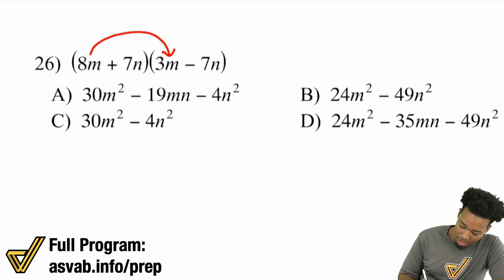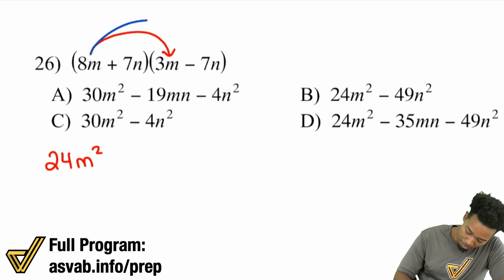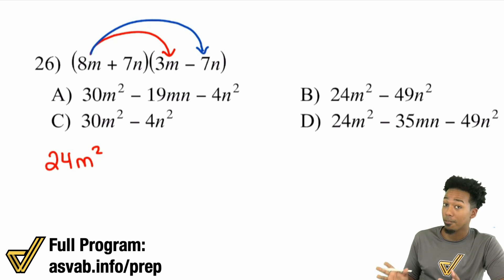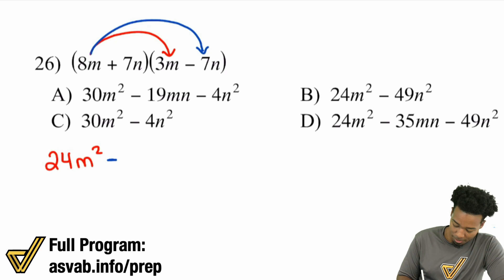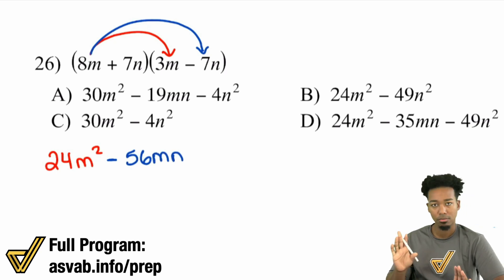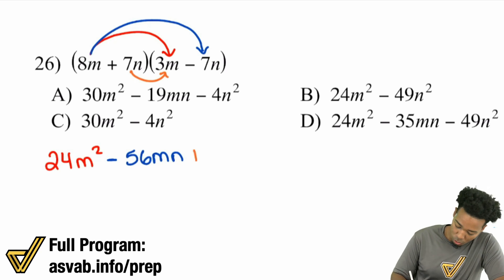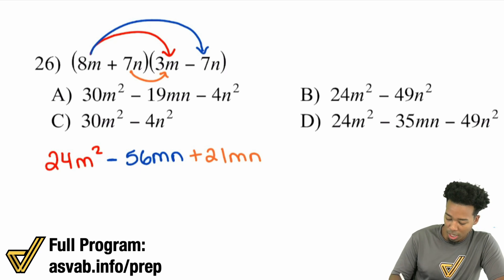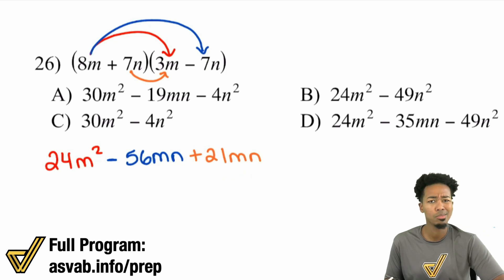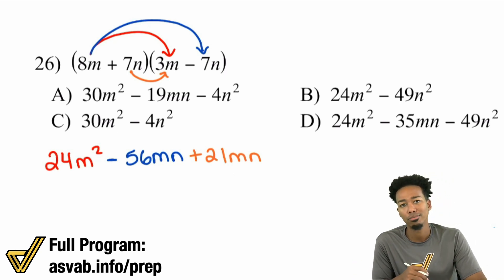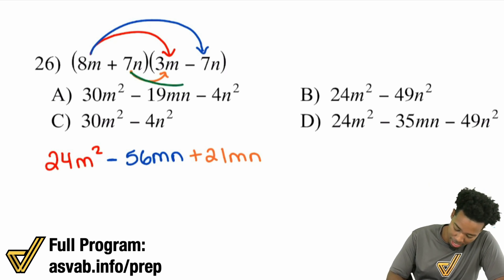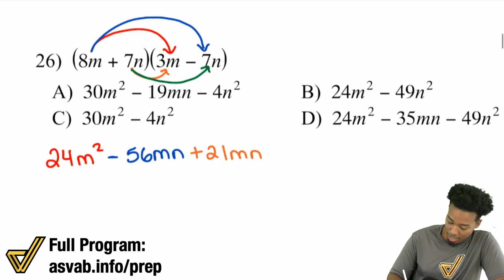Just make sure that everything from one parentheses multiplies with everything from the other. Allow me to take you through number 26, where notice how we have different variables now with M and N, but the process doesn't change. Just make sure you know how to multiply terms and you're good. So here, 8M times 3M. 8 times 3 is 24. M times M is M squared. Next up, we have 8M times negative 7N. Notice again, different variables, but you're still multiplying. A negative times a positive is a negative. 8 times 7 is 56. M times N is just M times N. MN, right there. Next up, let's take a look at this next one here. We have 7N times 3M. 7 times 3 is 21. M times N is just going to be MN. A big question I always get is, what if I write N then M? What if I change the order? It doesn't really matter, but to keep things formal, alphabetical order is typically the way you want to go.